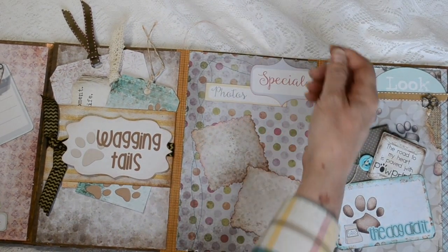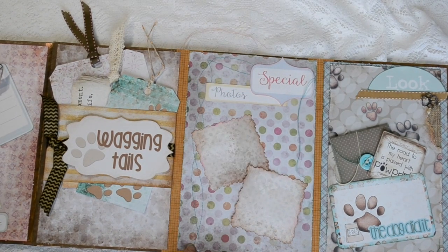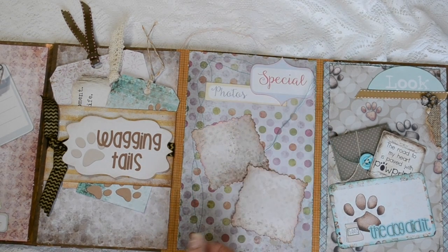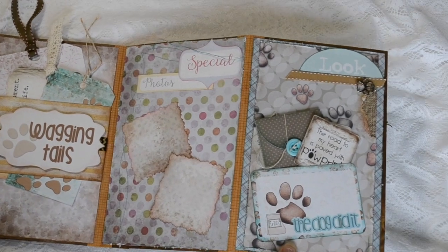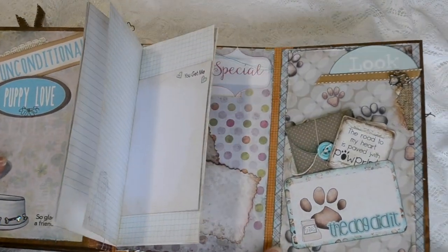This next page I used for special photos. I kept it plain, however I did do some decorative stitching, put in a couple of photo mats. Now I like to leave the threads hanging. I like lots of threads and textures and fibers. If the person who purchases this book doesn't like them, they can just simply cut them away.